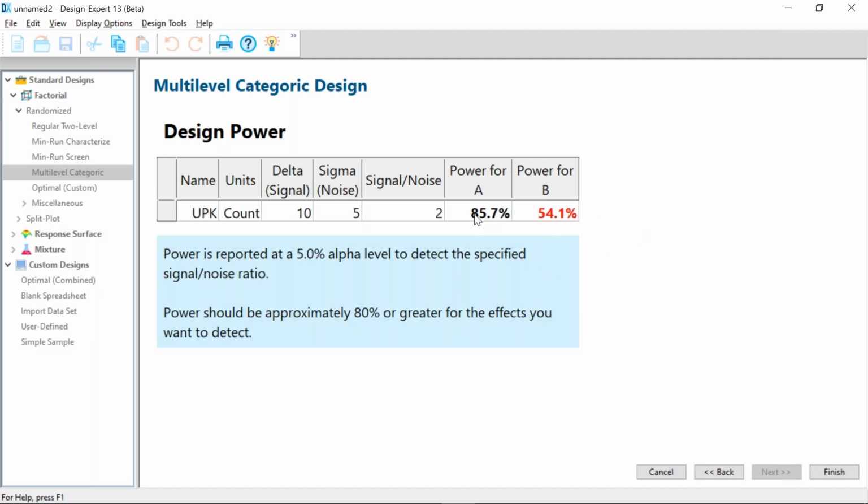And what's interesting here is that because the A factor has only got 2 levels, either no preheat or yes preheat, whereas the B factor has 3 levels or 3 categories, you see a difference in the power between the 2.